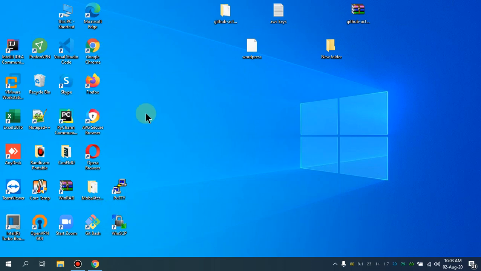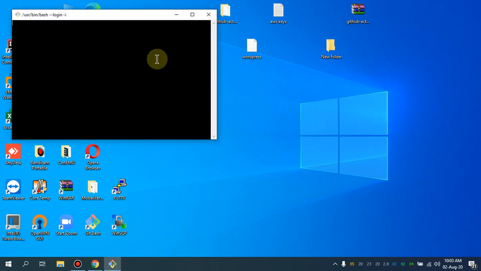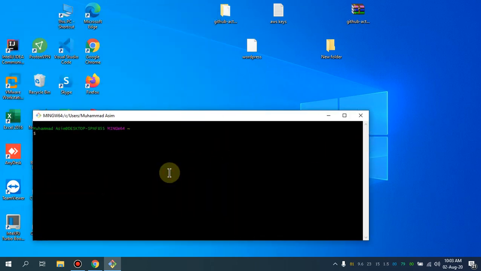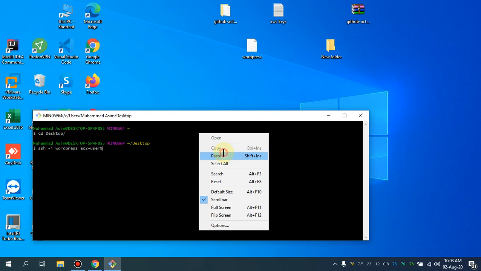Okay, so what I'm going to do is simply open a shell here and navigate to Desktop. ssh -i WordPress ec2-user. I'm using Amazon Linux here, so paste it here.